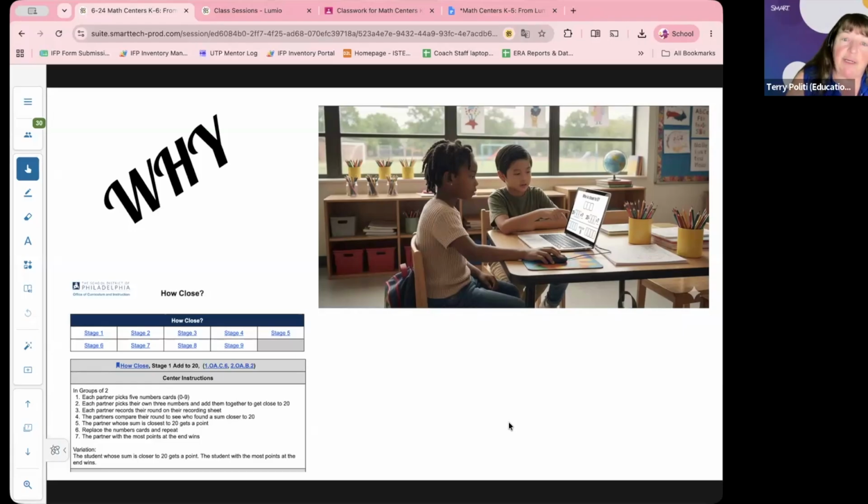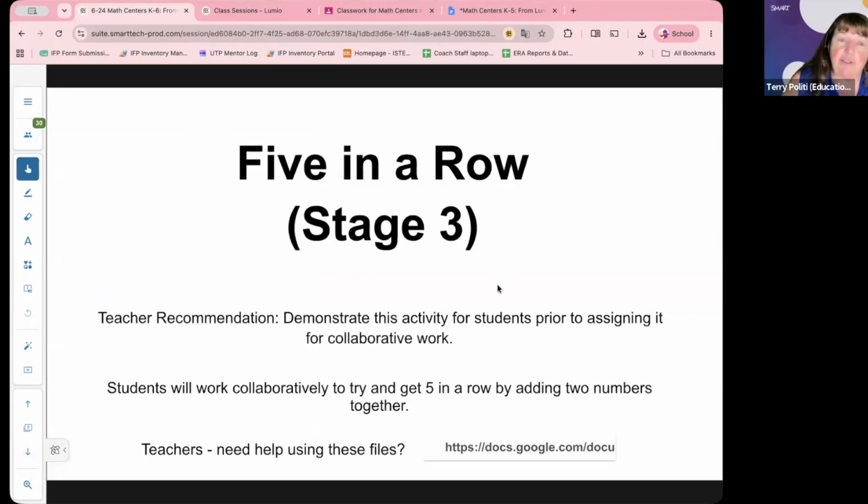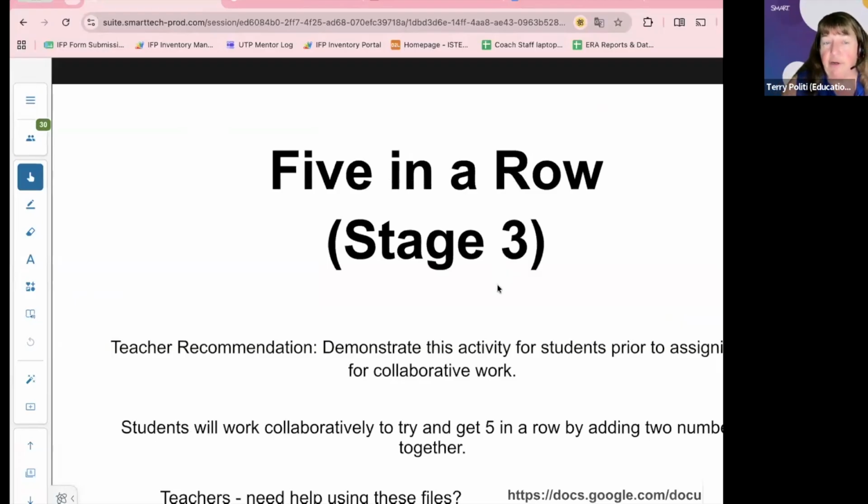But the reason I'm bringing you over to my Zoom screen is because I want to explain all the pages that you're going to see in every file, every game. All right, so if you're watching on my Zoom screen, every file is going to start out with, what is it? It's 5 in a row. It's stage 3. If stage 3 has 5 different parts, there's 5 different files there, and we'll get into that in a minute. But every first page has the teacher recommendations, what the students will be doing, and then a teacher doc. That doc is just available because it has all the steps you need from the curriculum guides to looking at the student works and everything in between. So there is a stepper with everything on the front page.